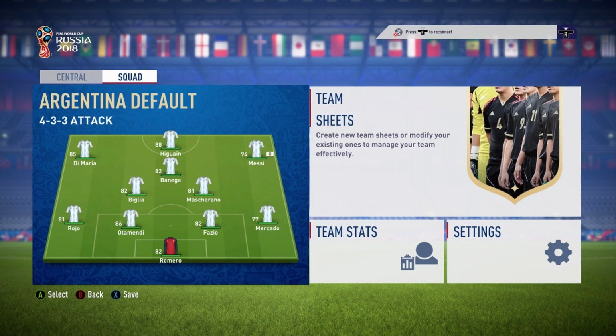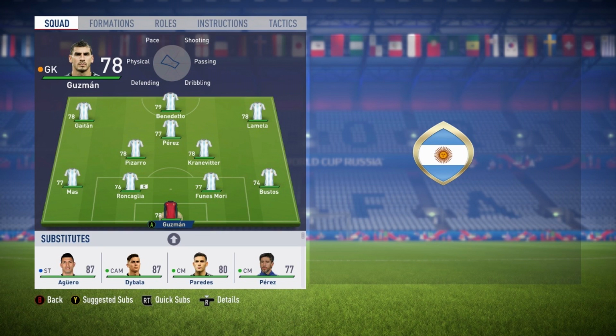Di Maria is going to go missing. You've got, of course, Otamendi. You've got so many other great players as well that will no longer be in that starting 11. This is their worst starting 11. Bennett just names it, some that I recognise and some that I'm just not quite sure of. Not a single player in there above the rating of 80, and that's Lamela, Gaetan, Pizarro, Cranvetter as well, Funes Mori as well.